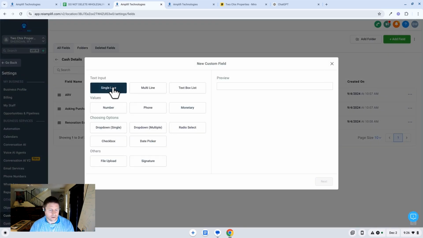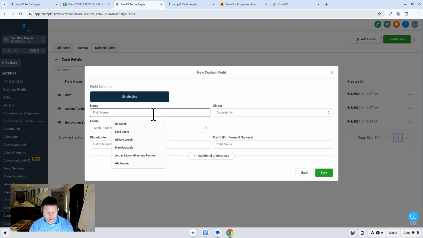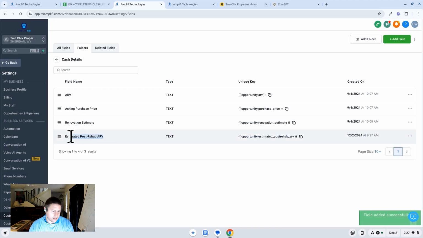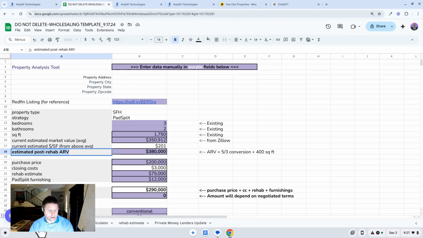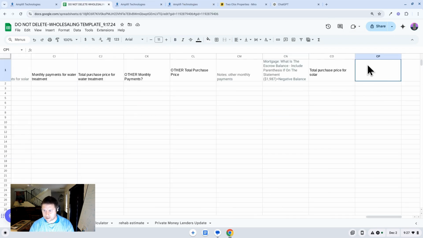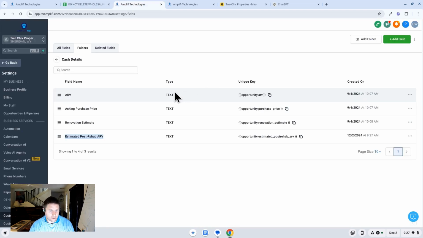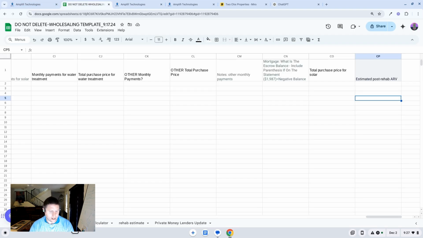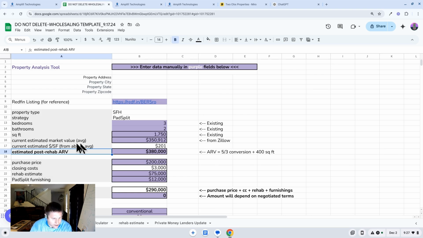Add field, single line, next. Just copy it exactly as it is. Save it. Copy it. And data source. Slap that in there. Probably should have put that back where it belongs, but you know, it's fine. Control F will find it.